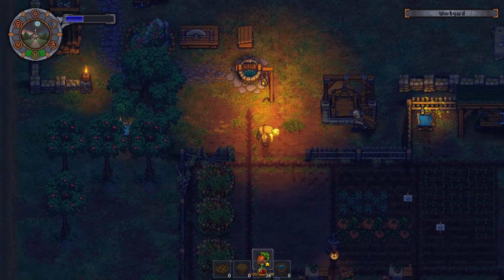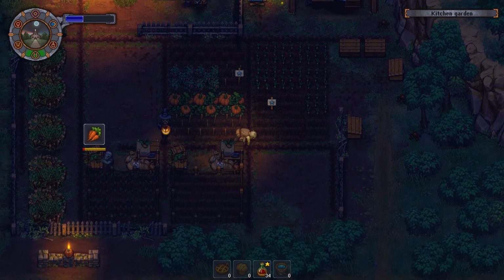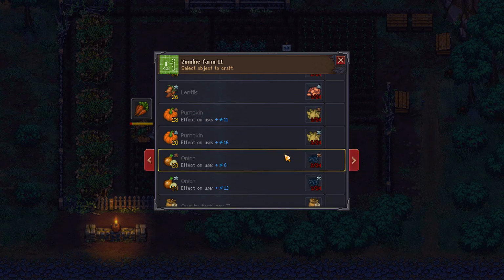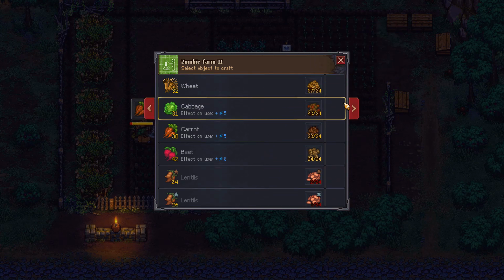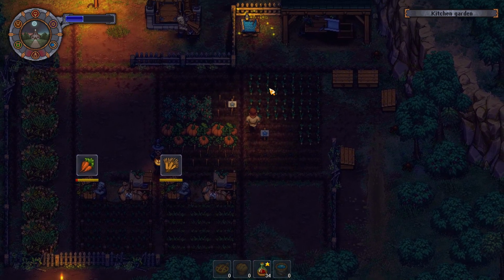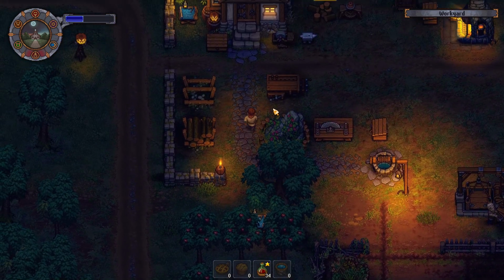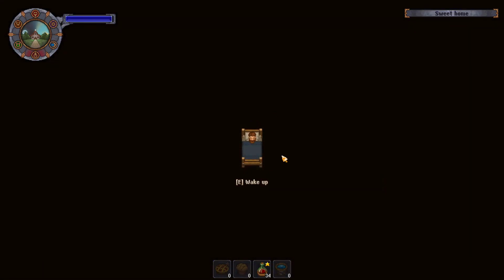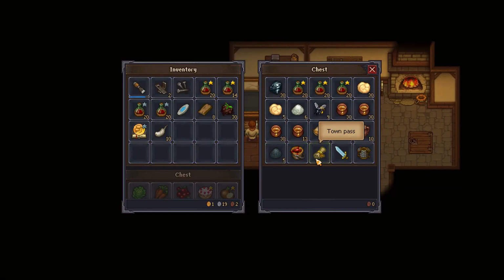So let's head into, I gotta go around the long way into here. Okay, I don't think I have, yeah, I don't have enough for any of the gold stuff yet, so just do some wheat for the moment, and we'll head off and sleep. I'm so refreshed.